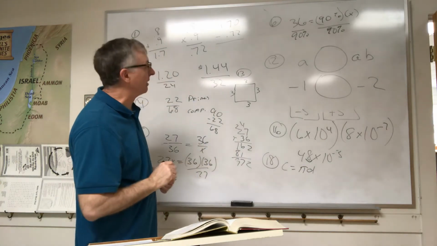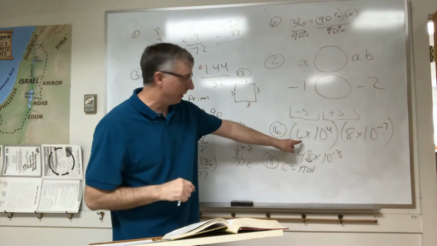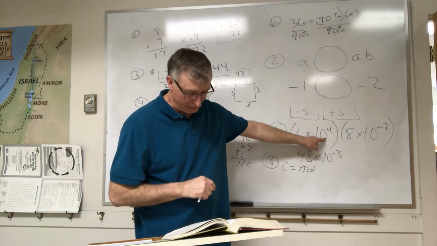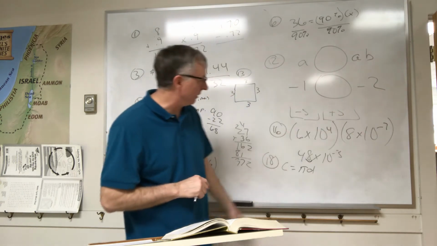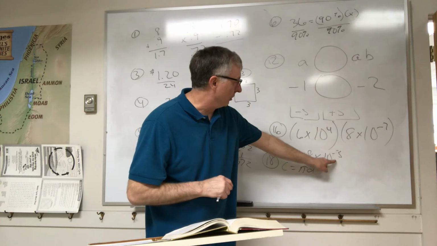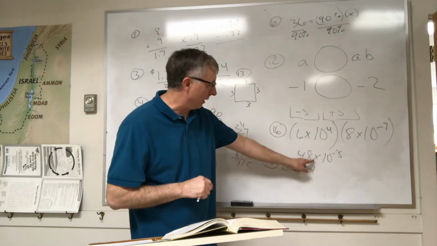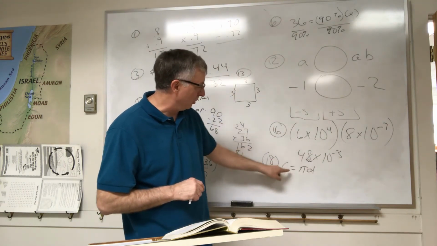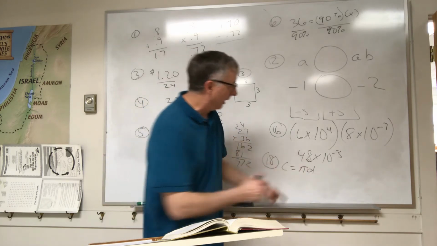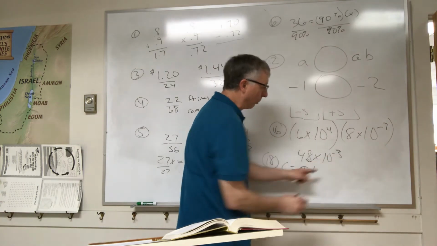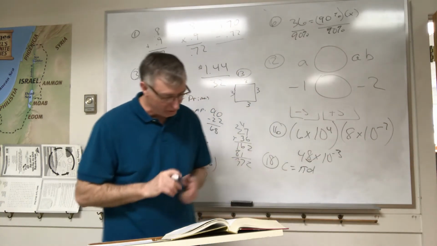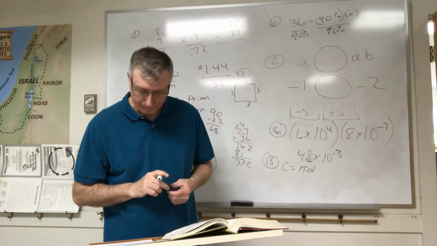And let's go on to number 16. Multiply and write the product in scientific notation right here. So 6 times 10 to the 4th, and 8 times 10 to the 7th. 6 times 8 is 48. Times 10 to the -3rd, but I'm not done yet, right? My decimal point is there. I need to move it up there to be in scientific notation, right? And so I add 1 to this exponent. So it'd be 4.8 times 10 to some exponent.